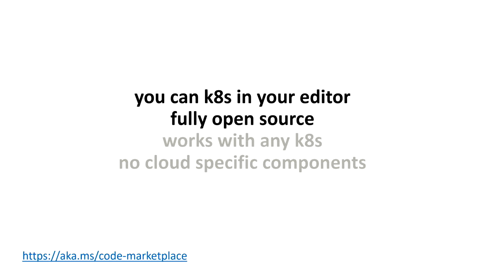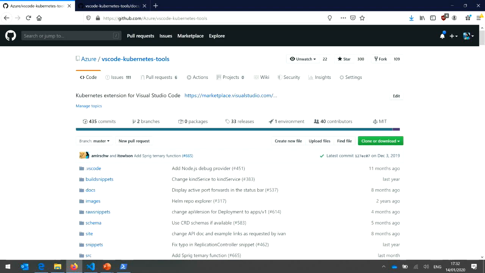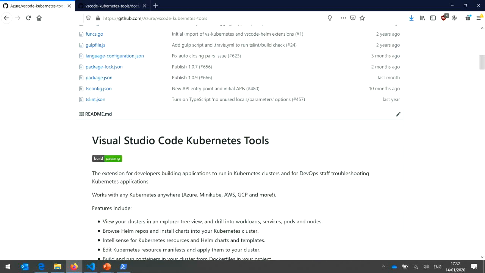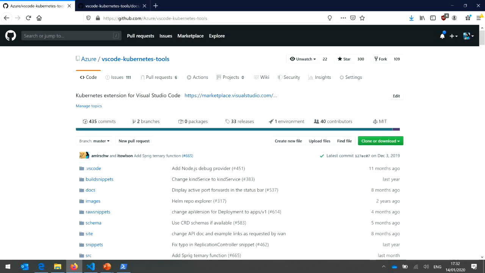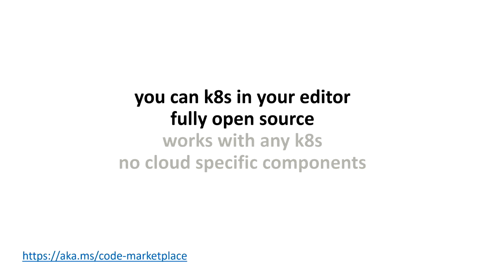So the extension that I've been working on is, firstly, fully open source. So let me bring up the GitHub repo. You can see we've got an ever-increasing, depressingly increasing number of issues against us. I've got some pull requests I've not got round to yet. The whole shame of the whole thing is right there to be beheld. The source code is actually even more shameful than the issue queue.